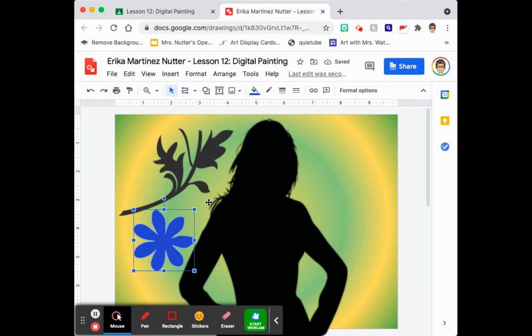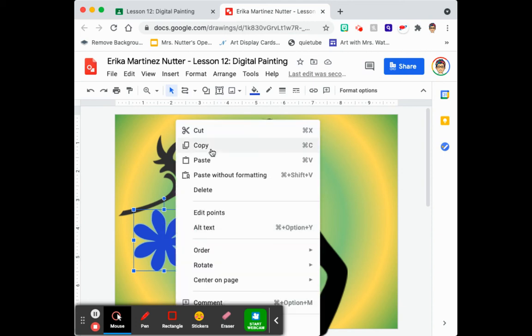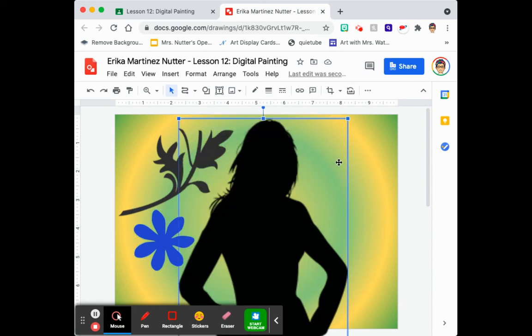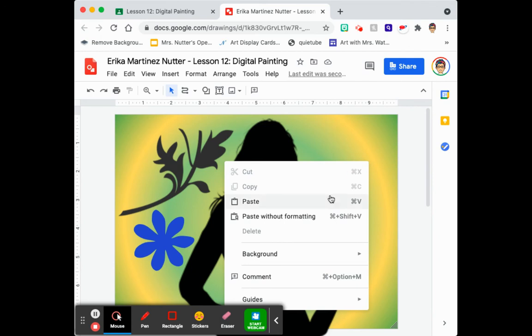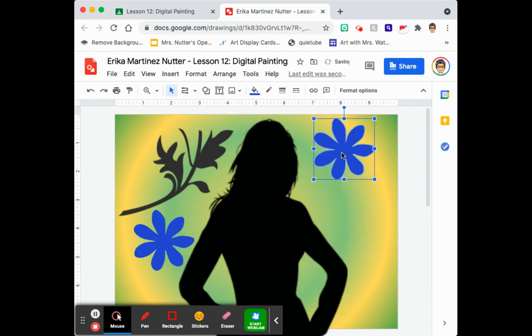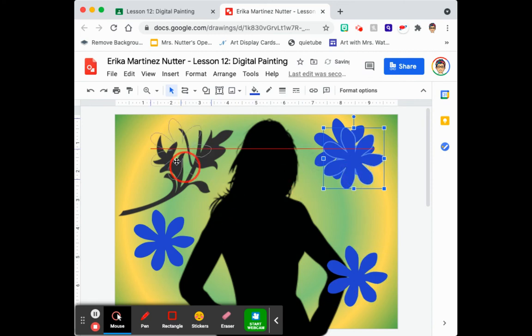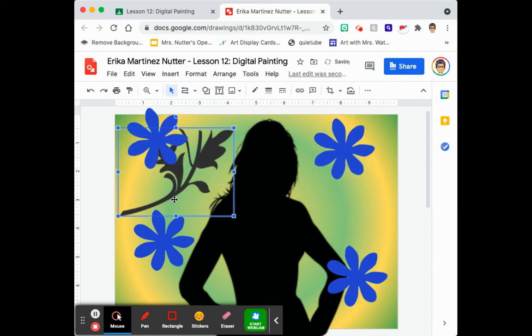Okay, now that you have your shapes, it's time to create your border. So you want repetition, so you can select this, you can right-click copy, and then you can go over here, right-click paste, and that'll give you more than one, and you can do that several times around.